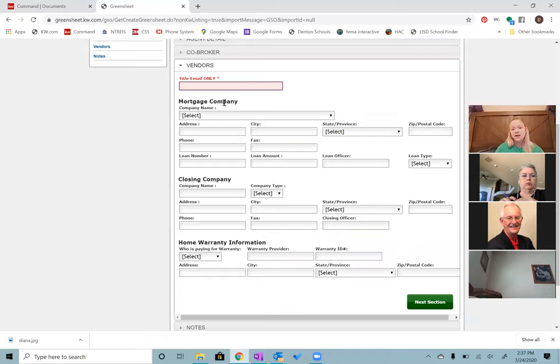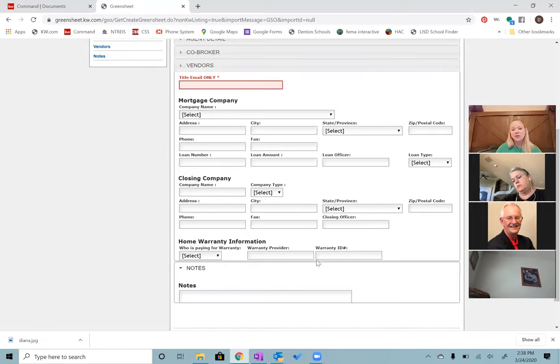Title goes right here. This is very important. Please check for typos. I do copy this when I'm sending the CDA out, and I send so many out that I'm not going to be able to tell which one bounced back. So if you put .com, it's not going to go to title. And at that point, it will be your responsibility to get that over to title. So when they come back later and say, I don't have your CDA yet, that might be why. So you'll just type their email address in. Let's say it's csprayberry@, and the rest of it, just go ahead and put that in there. That's how I get it.